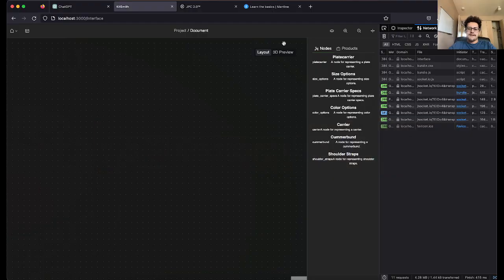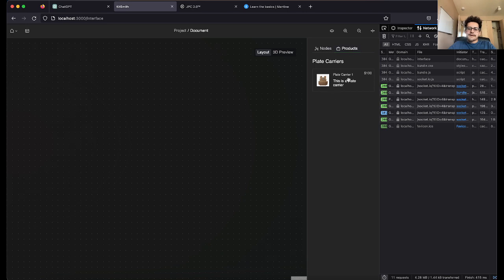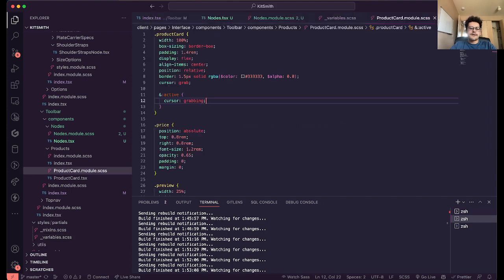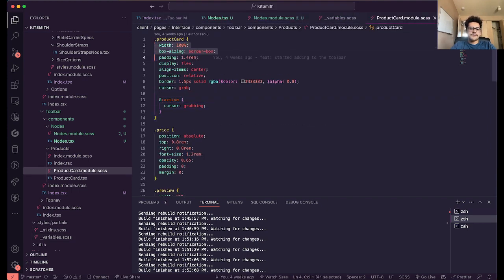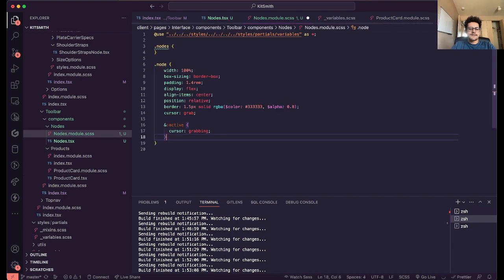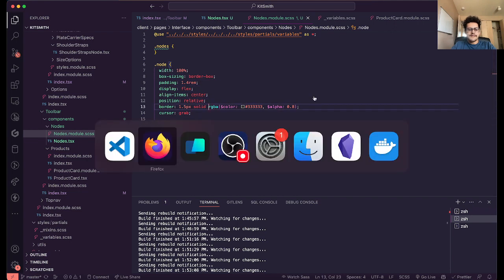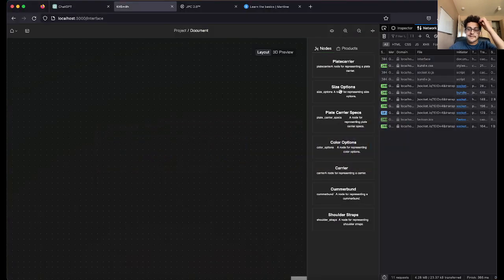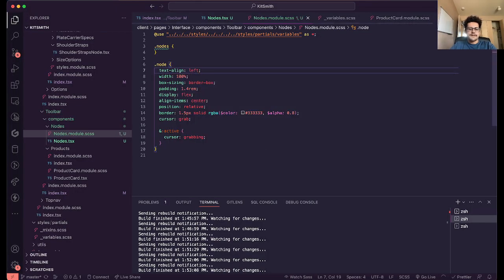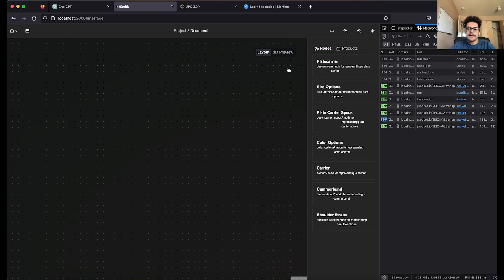Obviously, I've got the product syntax here, so I think I'm going to reuse that. Product card. So we want all of that stuff. Basically just gonna slap that in there. Yeah, I've got the padding, I've got the align items. That's pretty nice. And then if I go back over to Firefox, now you can see that I've got this up and running. I do obviously need to change the text align back to left, and now everything's a little bit better aligned.